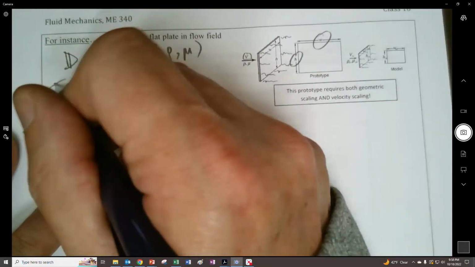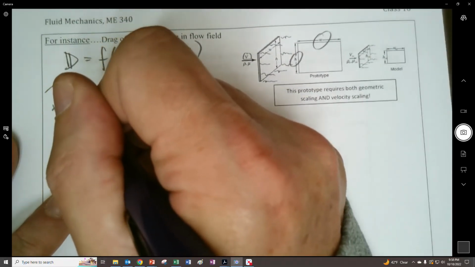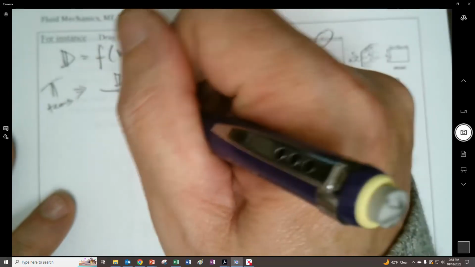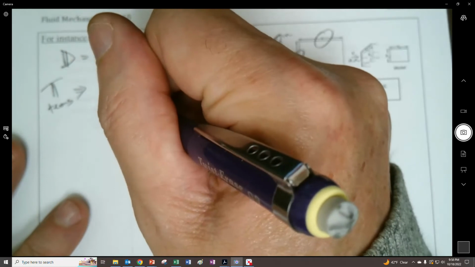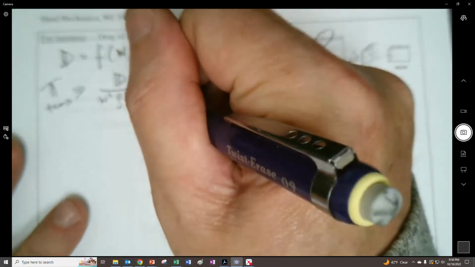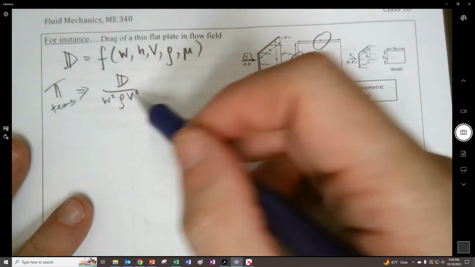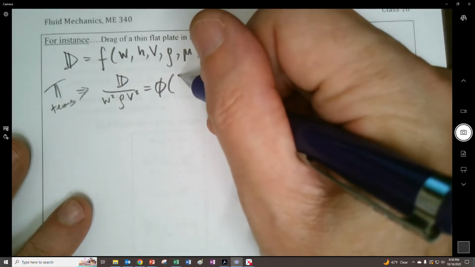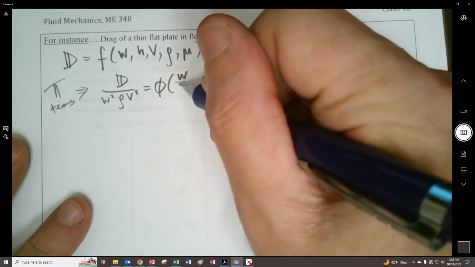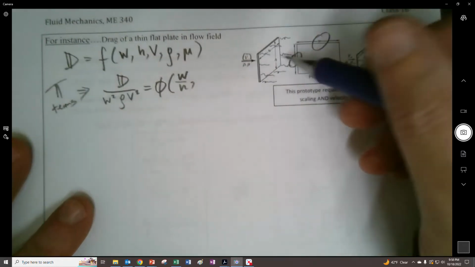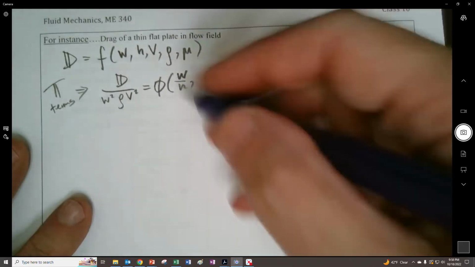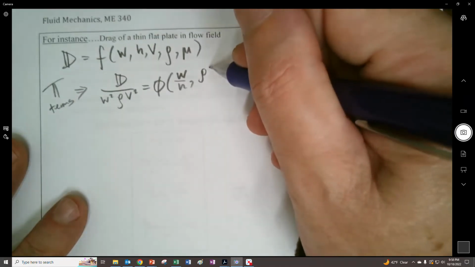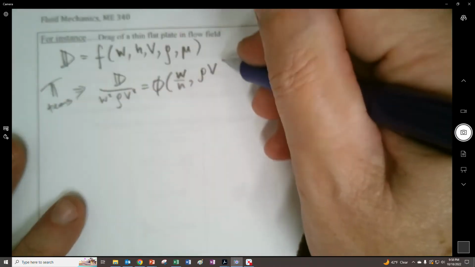All right, so the pi terms are going to be, and this is after doing a Buckingham pi, so we're just going to assume that we did it. This ends up being the primary pi term. And the dependent ones, well, one of the obvious ones is the width over height. The proportions of this thing would be the geometric sort of, well, it's not the scale, but it's really the proportions. We'll see in a second.